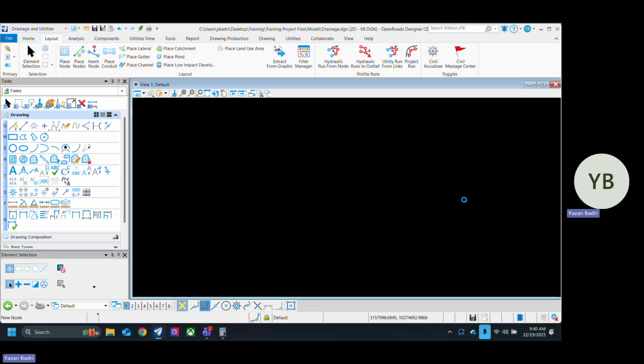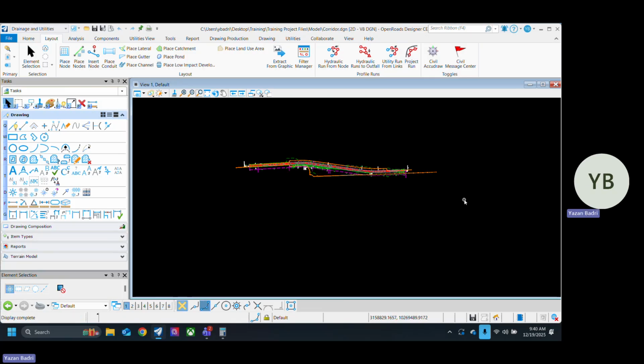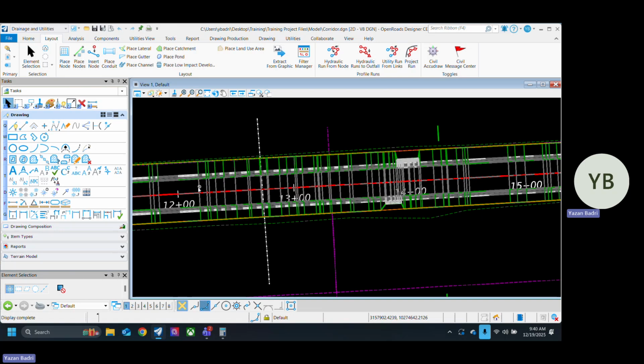I'm gonna do it using parametric constraints. We're gonna add a label for the pavement width. We're gonna tell it from this station to this station, go to this width, and then from here to here this, and then from here to here this. I don't know if we're gonna do like.